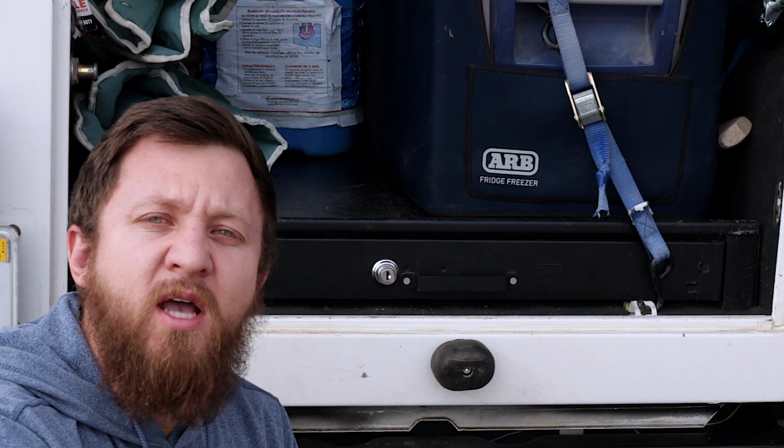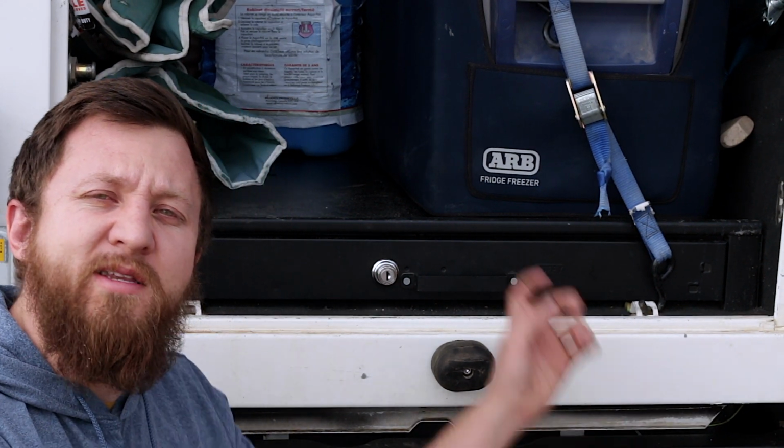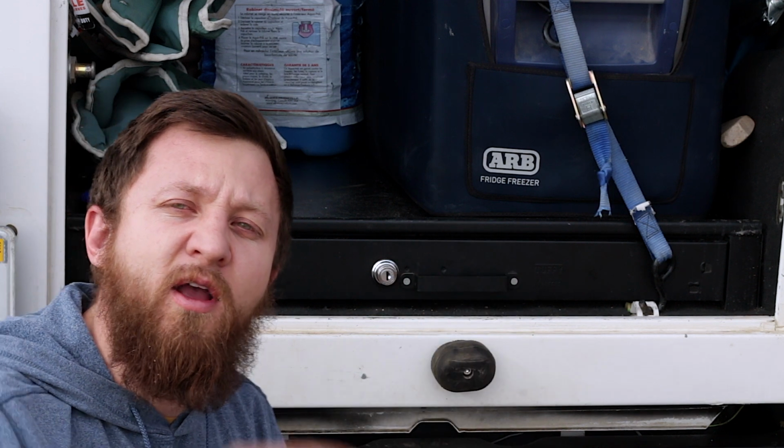Welcome back, everyone. This time on Bark with Mark, we're going to do a long-term review on my Tuffy under-seat security drawer. Let's get into it.